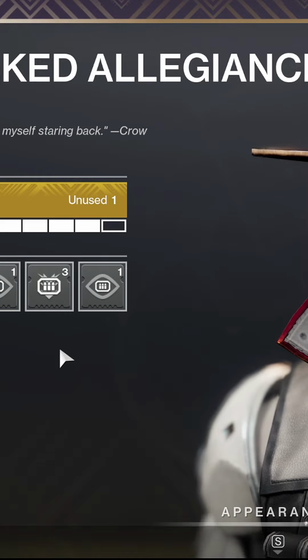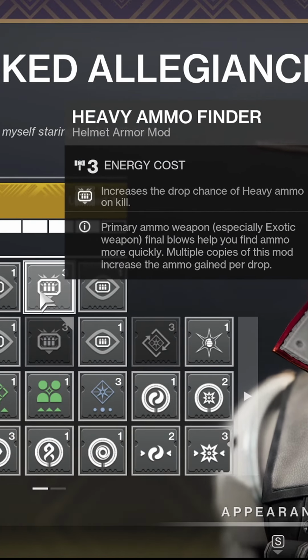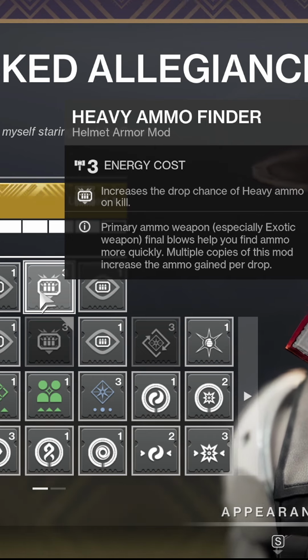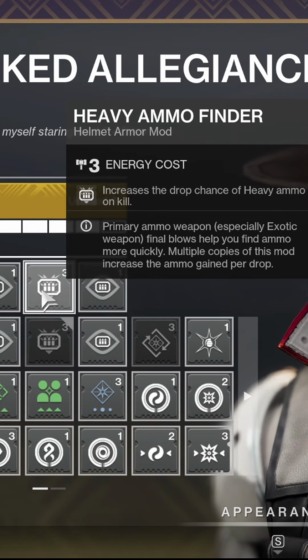On your helmet mod in the new mod system, we have Heavy Ammo Finder and Heavy Ammo Scout. Heavy Ammo Finder increases the drop chance for heavy ammo on kill. Primary ammo weapons, especially exotic weapons, final blows will help you get this more quickly.